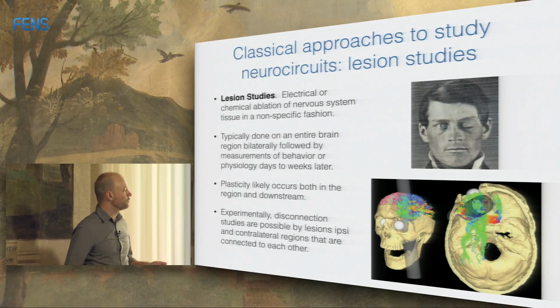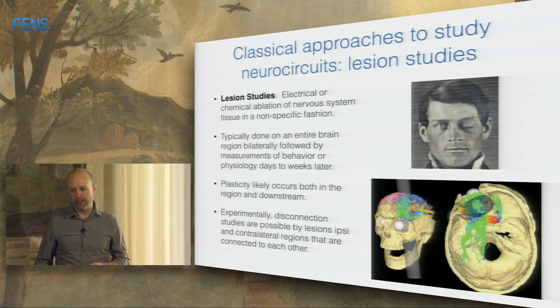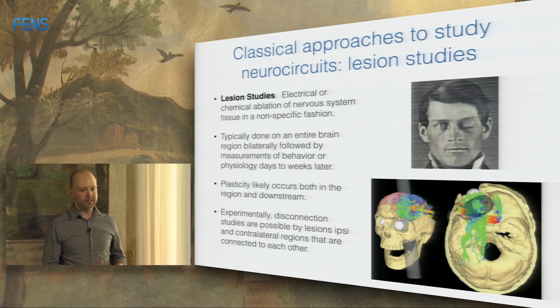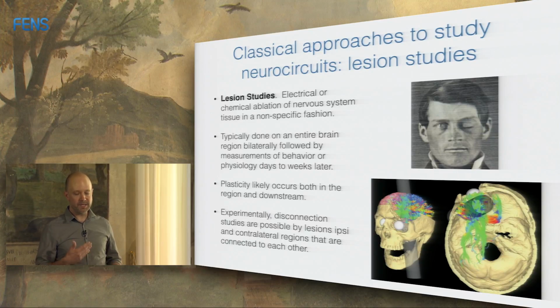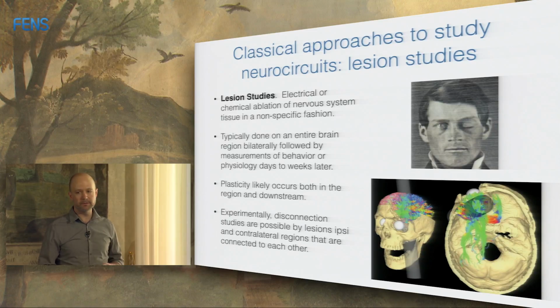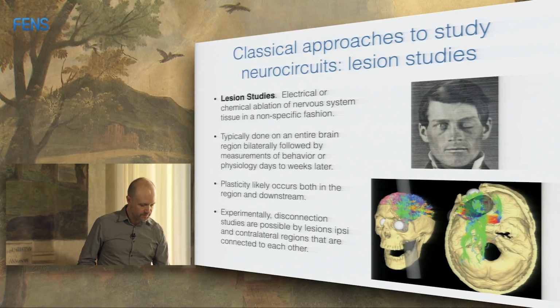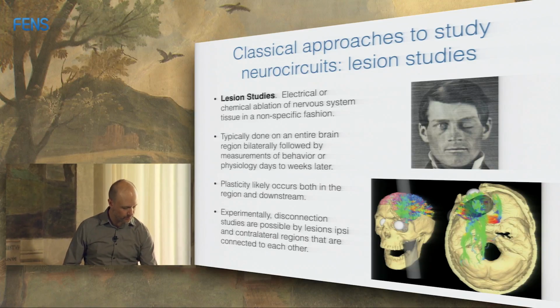I also want to reiterate that typically the major limitation with this is that it's done in a non-specific fashion. We know every brain region has a number of different genetically defined cell types based on their gene expression patterns, fibers of passage, many synapses, supporting cells, etc. And typically with these studies, all of those things would be ablated. So it really doesn't give us the type of specificity that modern approaches do, which we'll get into more in a minute.